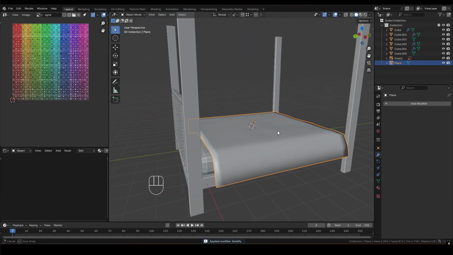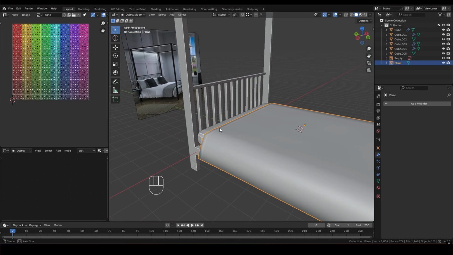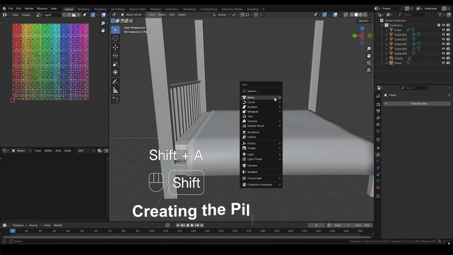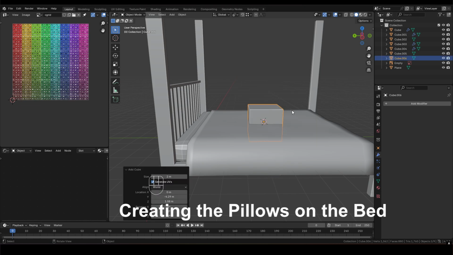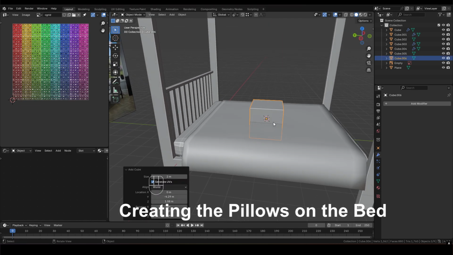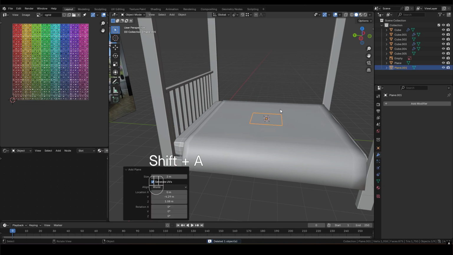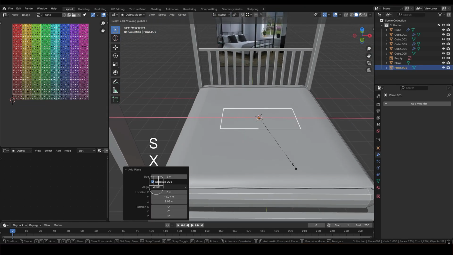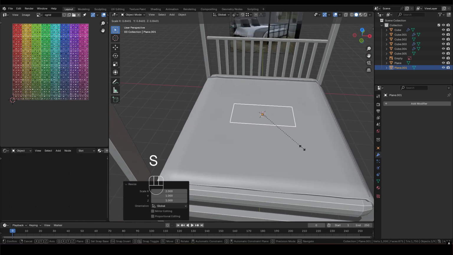Now, this is an interesting one. I'm now going to show you how to make pillows. So again, I'm going to deselect, press Shift A, and go to Mesh. I'm going to bring in a cube. No, actually, I'm not. I'm going to bring in a plane again. I'm going to scale that on the x-axis like so, and then scale that down together.